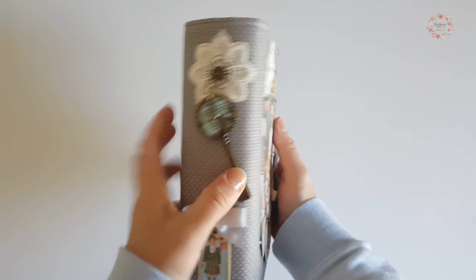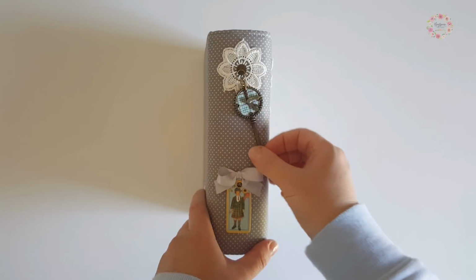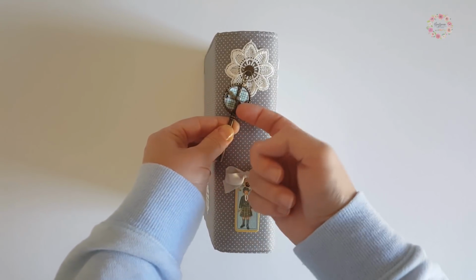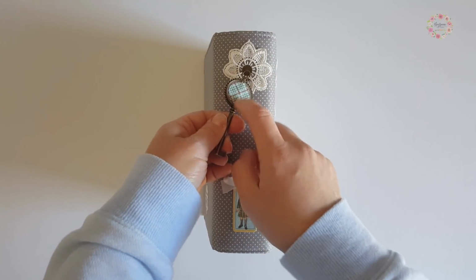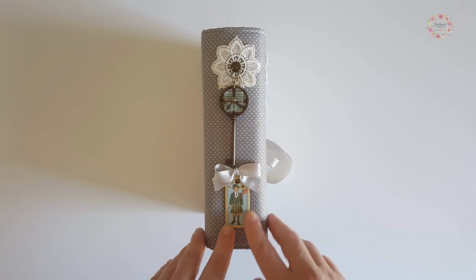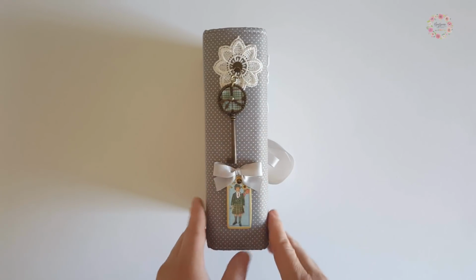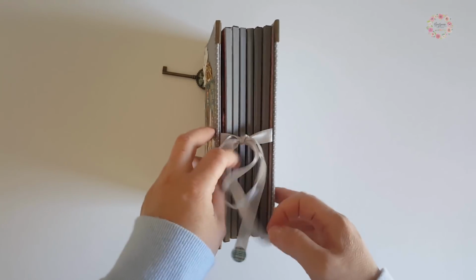So on the spine here I have a lace flower. I've placed on a brad this metal key from Graphic 45, and I thought it would be cute to add some clock hands, and I connected them with the brad and covered the tails of the brad from the backside with the designer paper from the same collection. Here I have a little chipboard tag from Penny's Paper Doll Family, and I've added a little ribbon bow. It's the same ribbon that I have here, and as you can see, the album is closed with the ribbon.